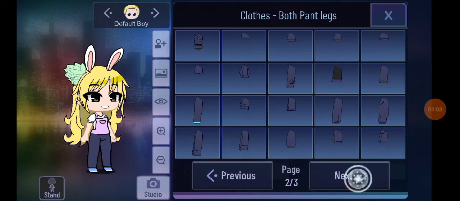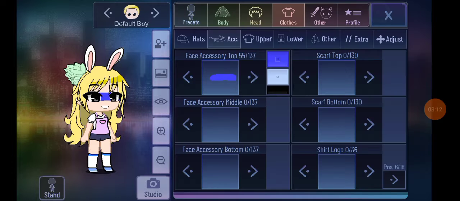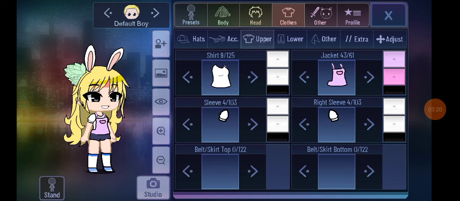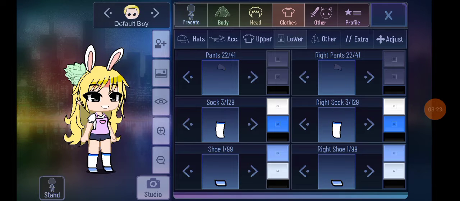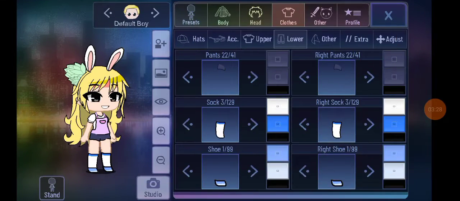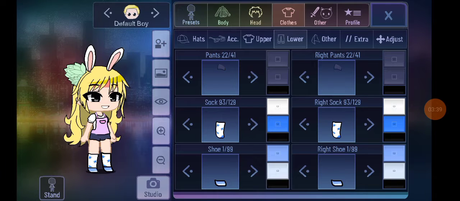So, she doesn't have pants, so let's delete this. Need the thing to face accessory. There. And yeah, copying. I think she has. I think this is the right sock. I don't know, but maybe I'm gonna choose a different sock.